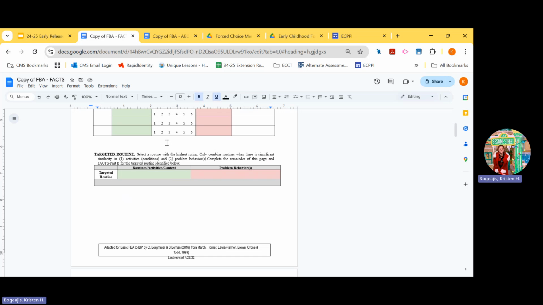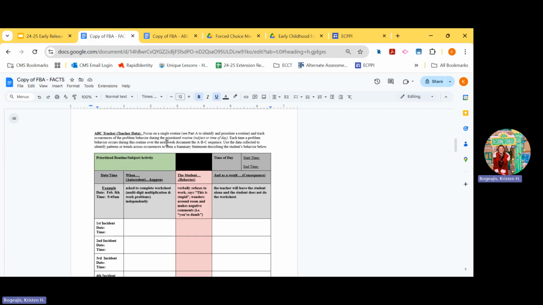So, from breakfast to morning meeting, from snack to recess, from specials to lunch, and we see an increase in behavior whenever we are going away from food to something else. That's significant, something to know, right? But you really want to be focusing on one routine and the activities and the conditions and the problem behaviors, right? So you're going to note that on here.